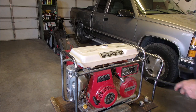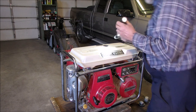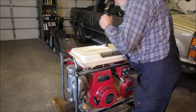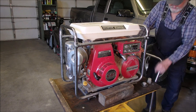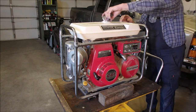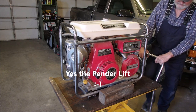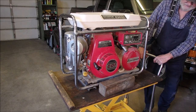So any of you Honda aficionados out there, if you can pinpoint a year, I'd be thrilled. And the tank is perfect. Okay? Ooh, it's got some weight to it. This is no lawnmower. We pulled it out of his truck and we put it straight onto my little lift cart here, so we wouldn't have to lift it. It'd take 3 men and a small boy to lift this thing.